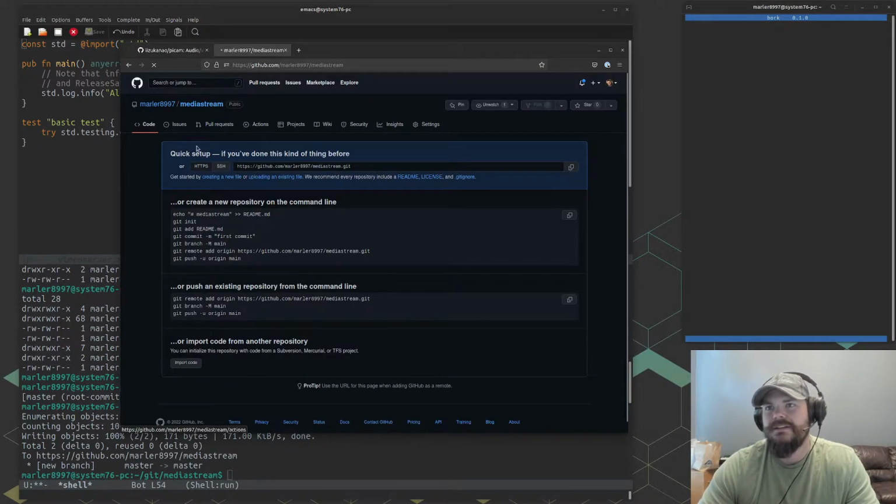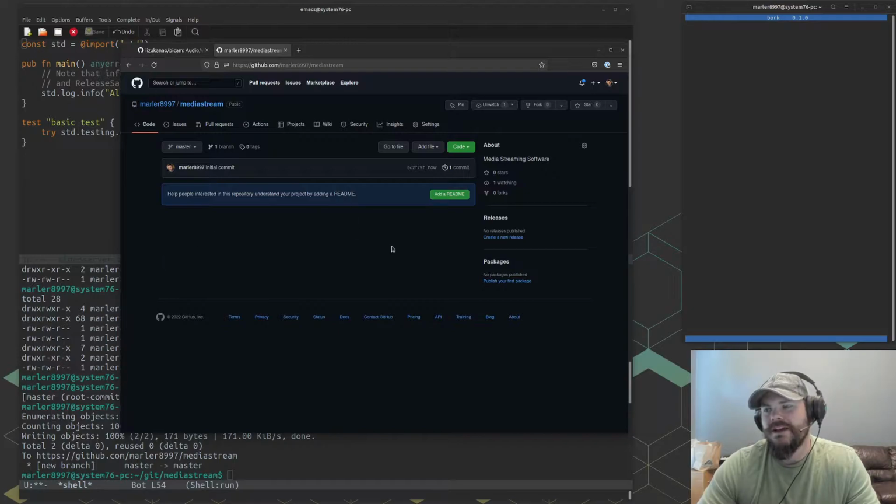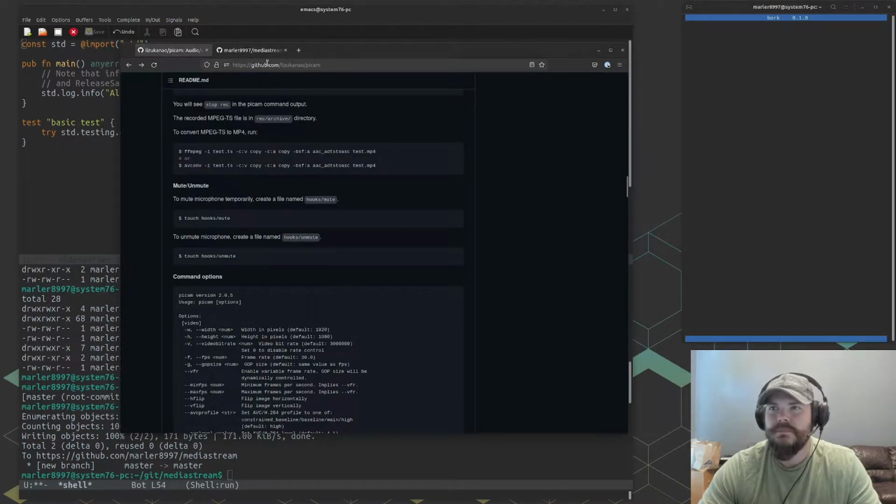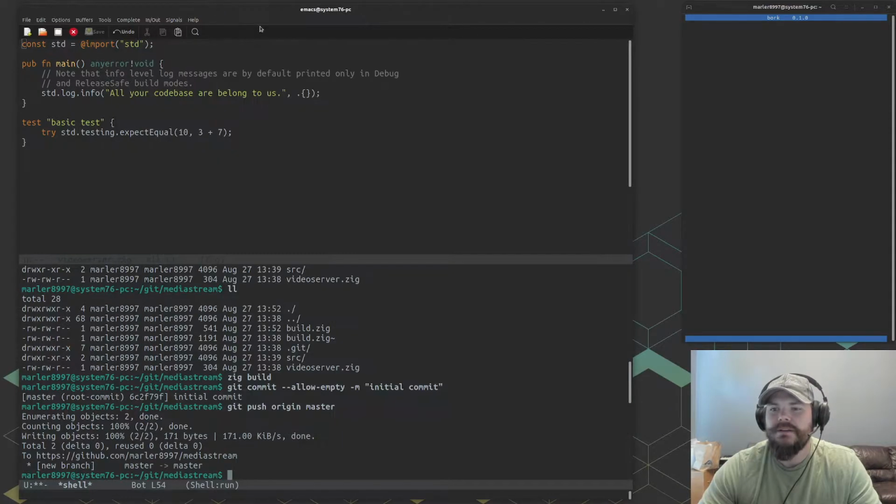They were like, let's use main, and then they're like, ah, never mind. So we're back to using master again, I guess. So we got an empty repository.